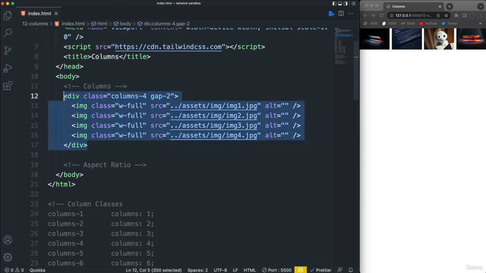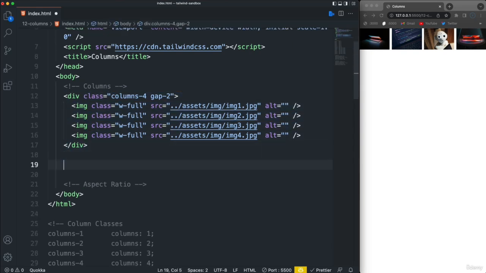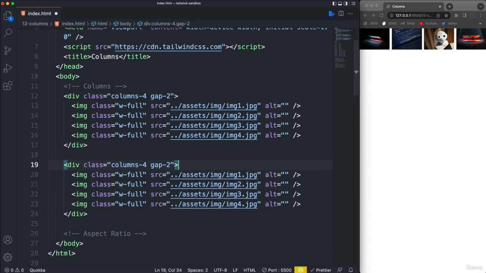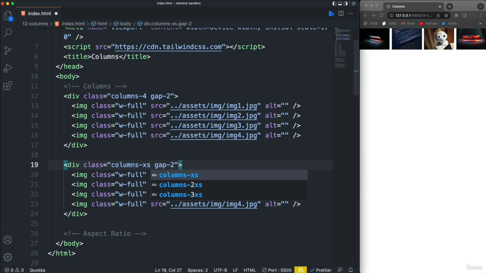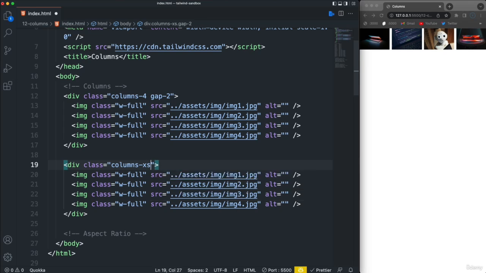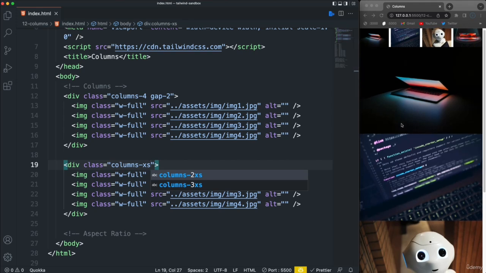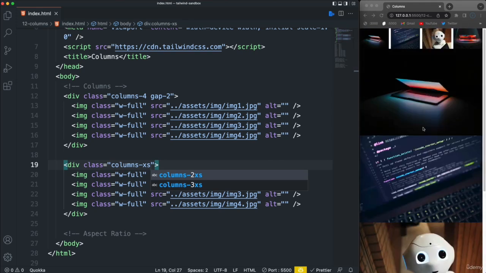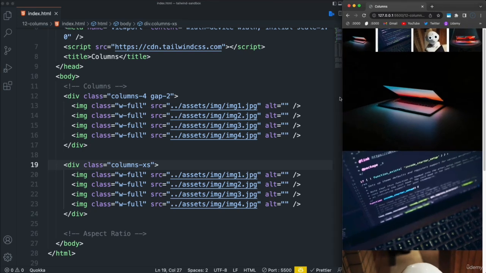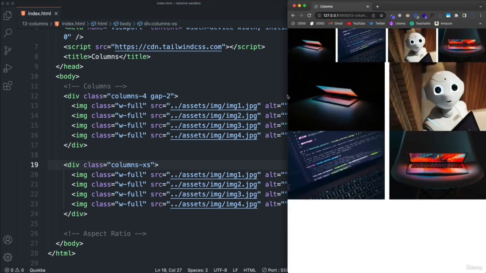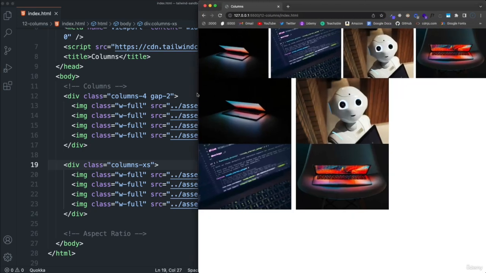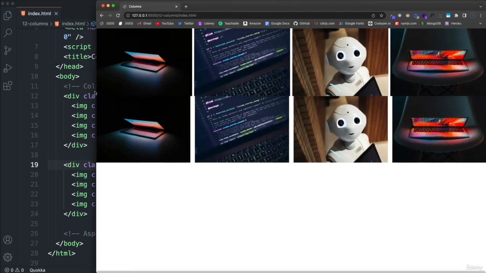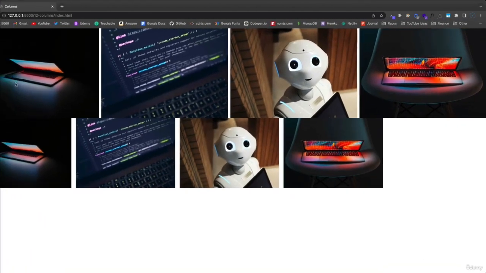So let's grab this, and instead of columns-4, let's do columns-xs, and we'll just take away that gap. Okay, so now you can see that these images are stacking on small screens, and as soon as we move up, now it's at 2, up again, now it's at 3, 4, etc.